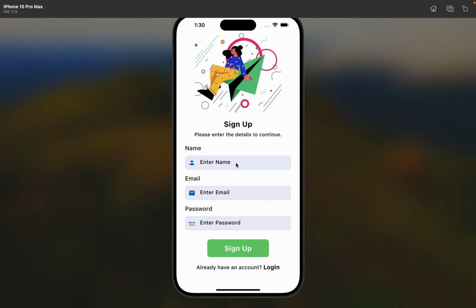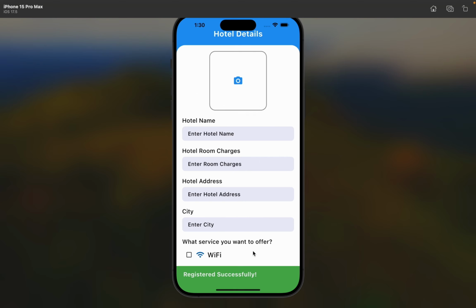So click next, and we are going to enter the name again. So I'll enter Shivam Gupta, and we'll enter a random email ID, something like this, and then we are going to enter the password, and we click the sign up button. Yeah, so we have just landed on the hotel detail page, and we just need to enter the complete hotel detail that we want to show to the user side of the app.